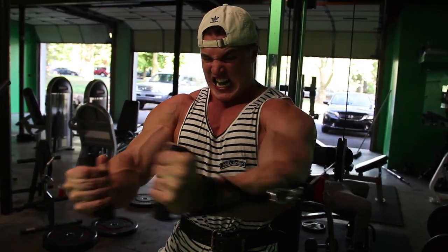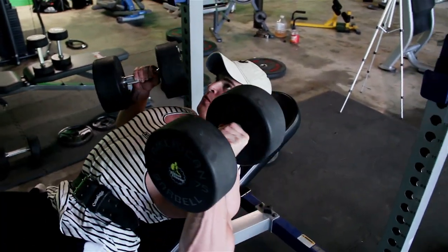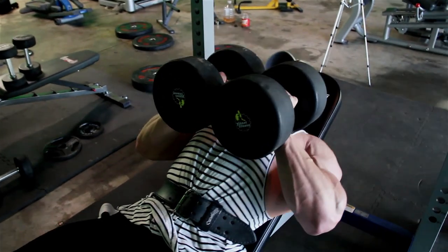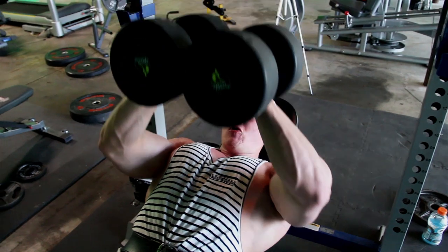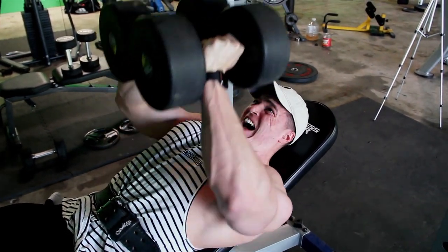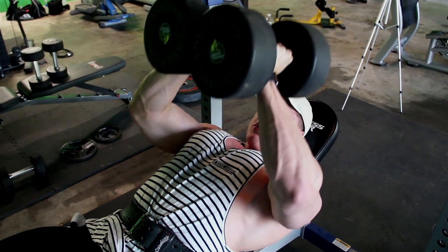I got a crazy pump and moved on to the incline hex press. I really do love this exercise, and I don't usually use it as my main mover to start off, but not every workout is the same. I like to switch it up, and this was really nice for this day. I didn't have as much dumbbell weight as I wanted, but the 75s did fine — that's Planet Fitness equipment. The incline dumbbell hex press, I did about two sets to failure. Really enjoyed it, got a nice pump. Push to failure if you want to grow.